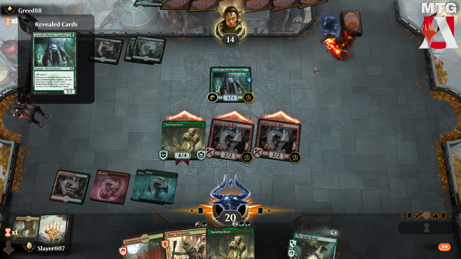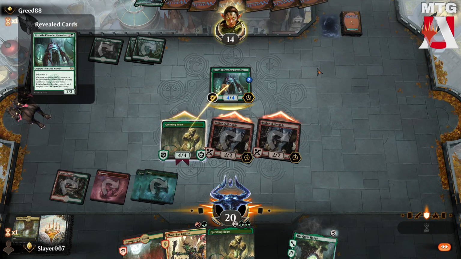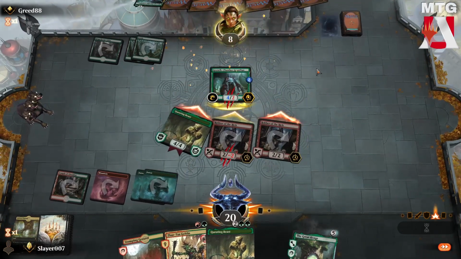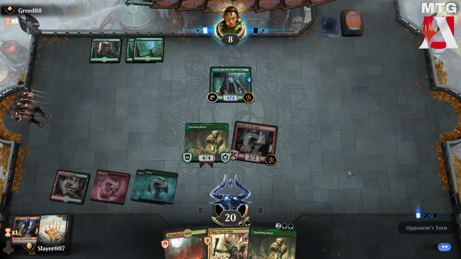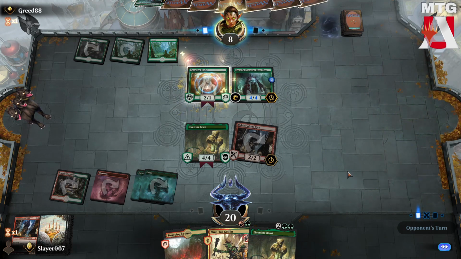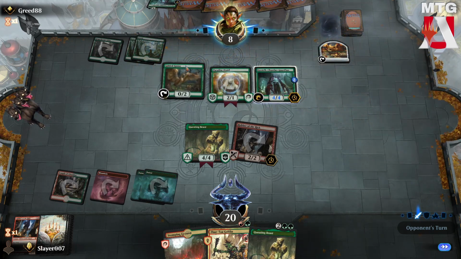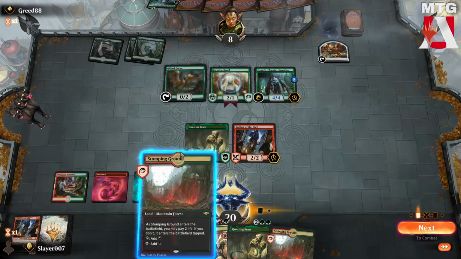All right, we still have, ooh, Great Henge. Yes, we like Great Henge. All right, we're going to kill a Robber, take 6, go down to 8. Sure. Paradise Druid. Yep, that's fine. And Gilded Goose. Okay. Huh. Interesting. So this is like Green Stompy ramp or something.